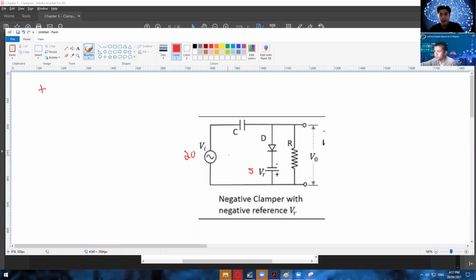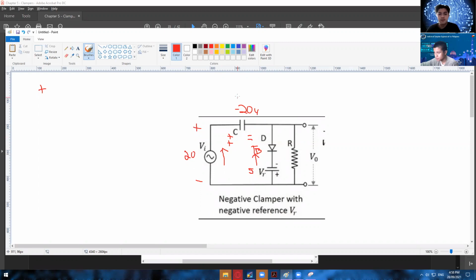Okay, so in here during the forward bias or during the positive half cycle, this will become a forward bias for this VI right here. And at the same time, this is also a forward bias for this VR right here, since negative is connected to negative and then positive is connected to the positive. So again, in here, this will be positively charged by VI and then it will be negatively discharged by the VI also. So as a result, we have here a negative 20 volts. The same with this one, this will be negatively charged by this VR and then it will be positively discharged by this VR. We have this flow of current right here.